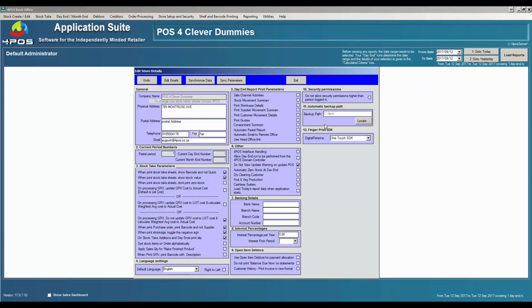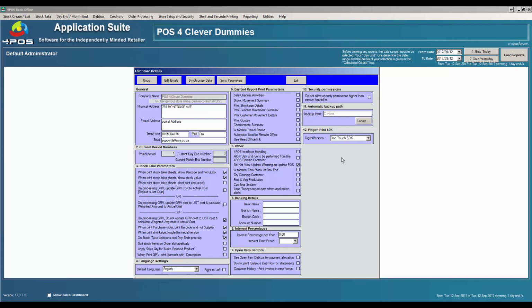You might even decide to change the path there to an external drive. Again, bear in mind that if I do put it on an external drive, this backup option will only work in my office because the external drive is connected to this physical machine, not the point of sale machine in front. And you most likely will get an error there saying that that drive doesn't exist, drive F or G or H or whatever the number might be.